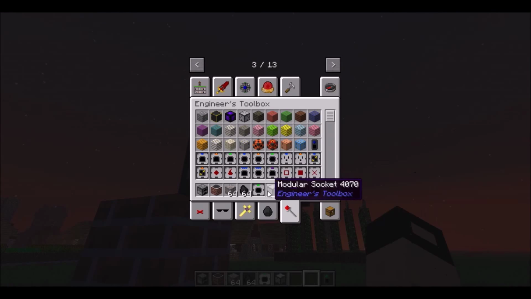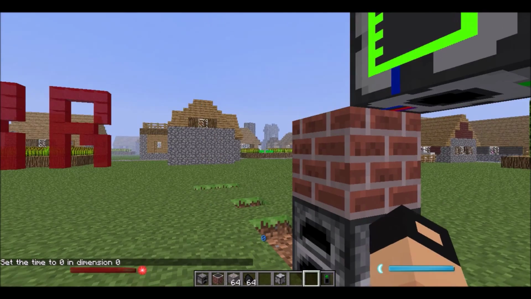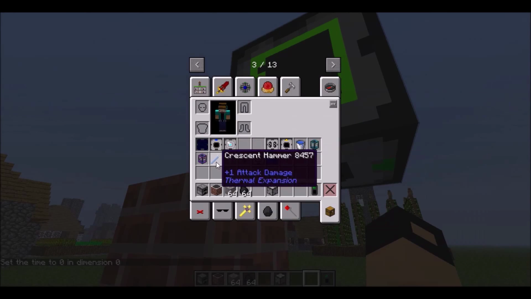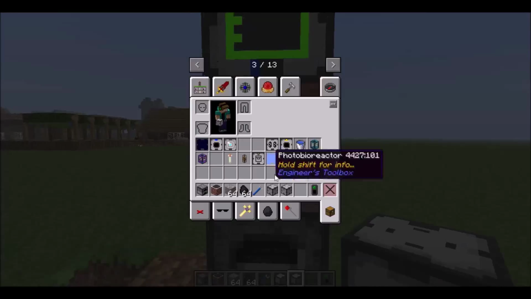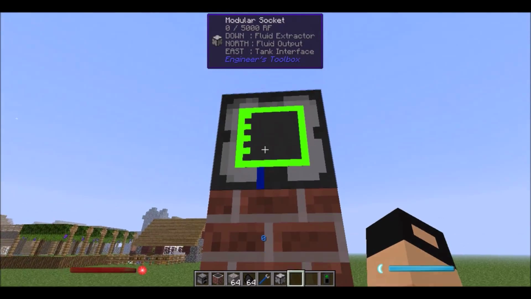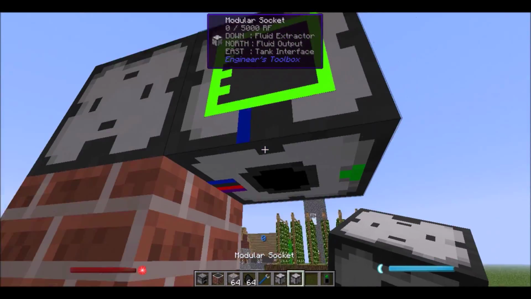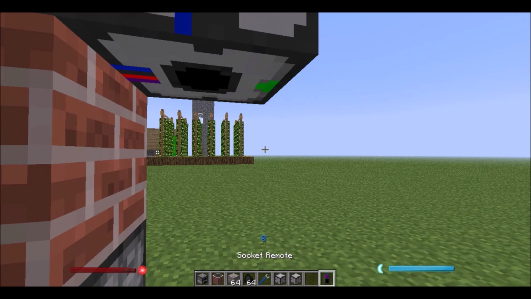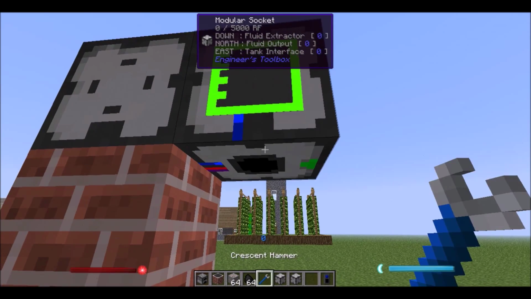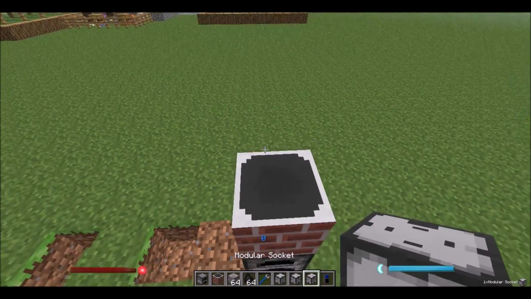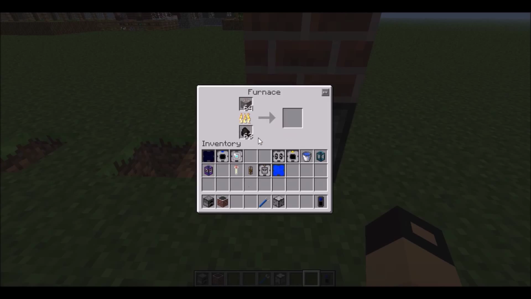Then put the tank interface there, and so yeah, and we just go and pick this up, place it down, just delete it, and I goofed. I have to configure it as I forgot. So it's fluid mode first, and first. There's only one tank, so it has to match. Yeah. Okay, and then we just put in what we want to burn up, and cool.